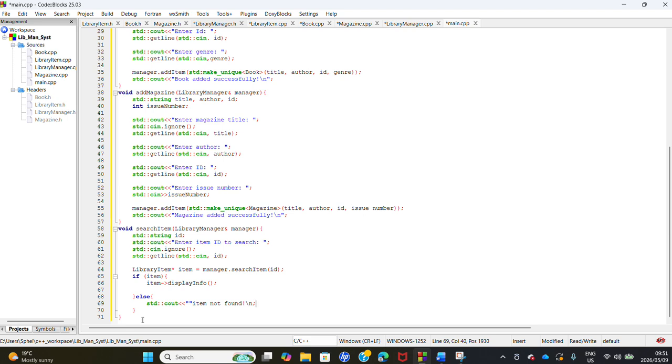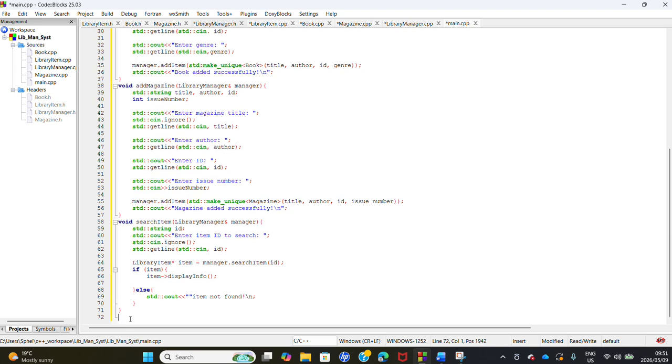So now let's move on to our next item, to borrow an item. The purpose of this function: it borrows or checks out an item from the library.